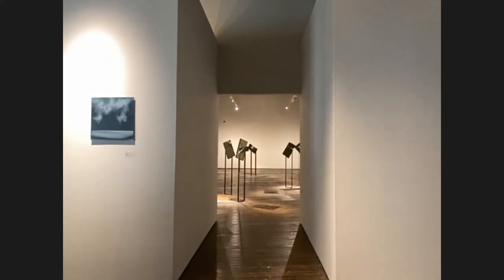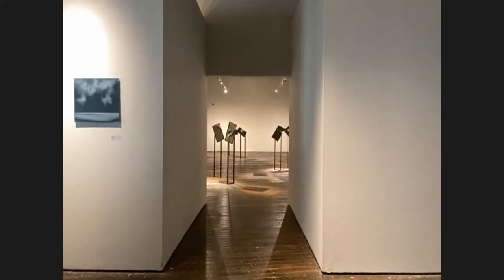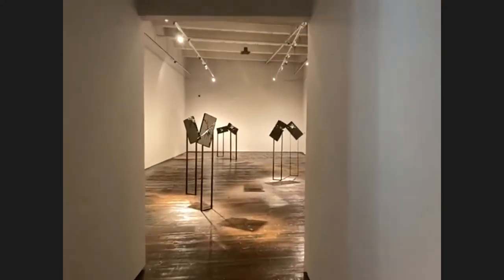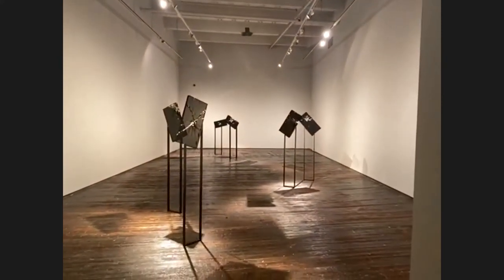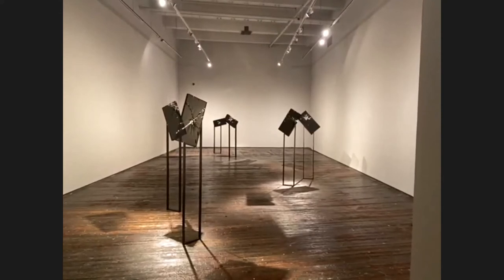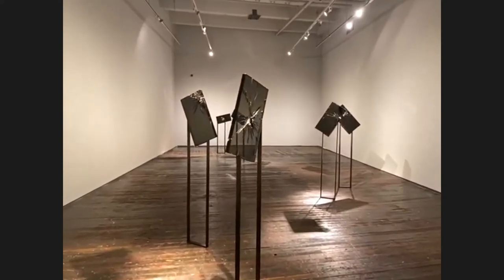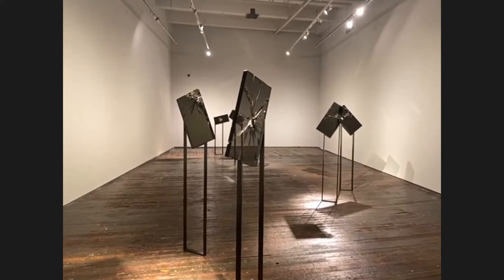Here we are in front of the gallery, looking at John's show. John, what's the title of your exhibition? The title of the exhibition is A Gem — Alpha Gem — Alpha Geminoris. It's a little bit of a cryptic title. The show is named after a constellation that is part of Gemini, and the constellation is Castor. But A Gem is the abbreviation for it.